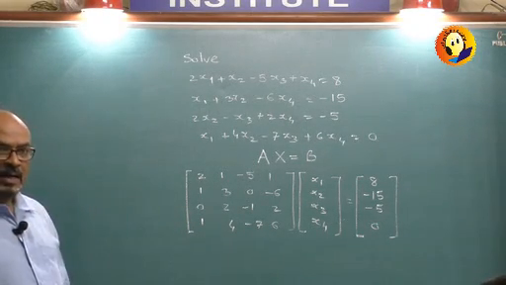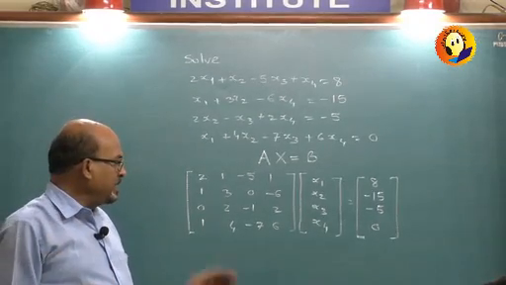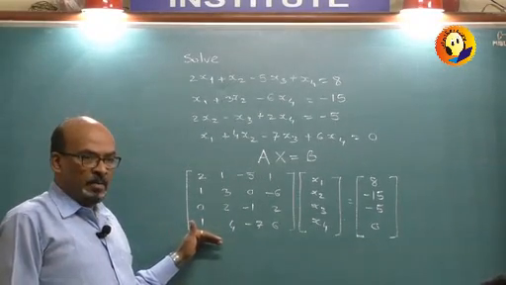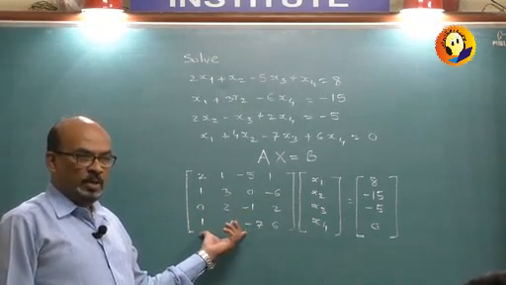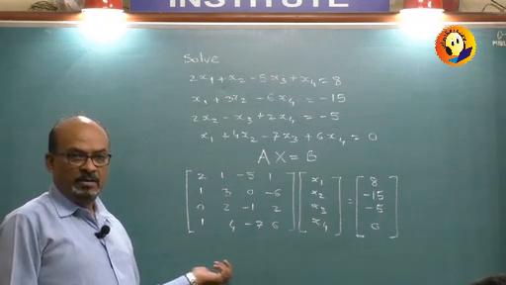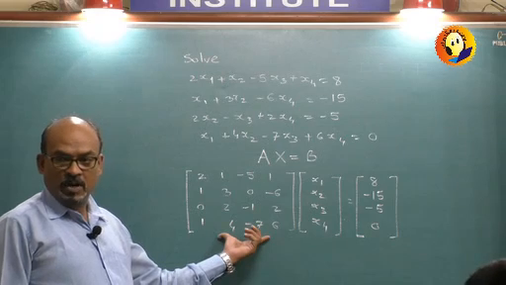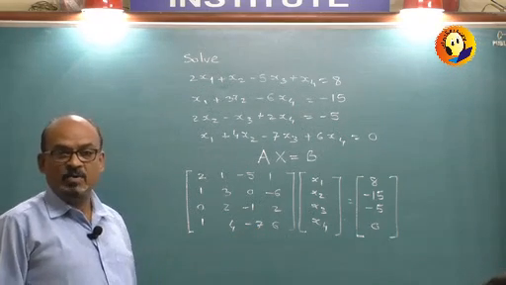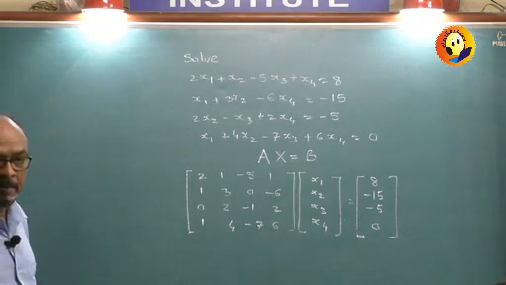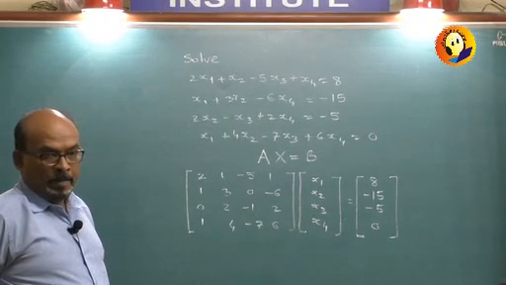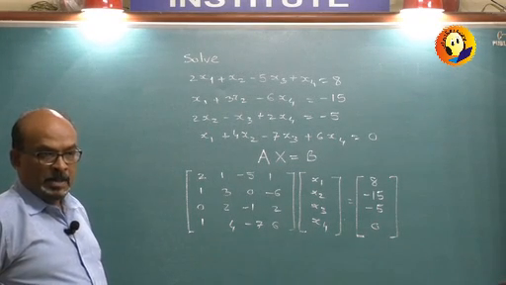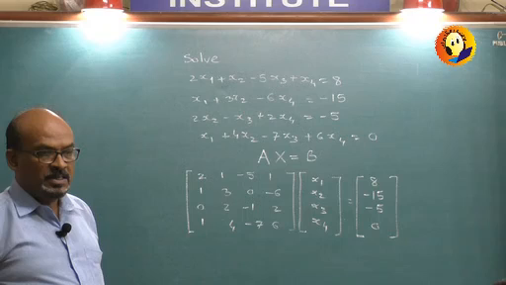Now, whatever you have studied earlier, is anything of our help? Because if it is Cramer's rule, it will be delta x upon delta. So delta will be mod A. Finding 4 by 4 mod A will be difficult. Or is there a way to find mod A also in a faster way? Okay, or anything else?